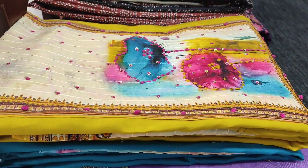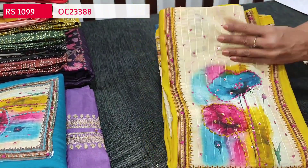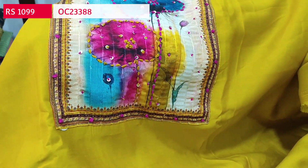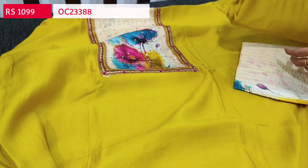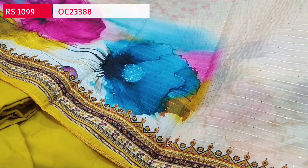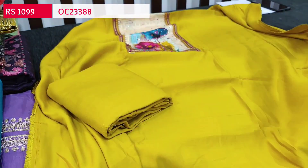Next we are going to see an office wear collection in soft silk cotton, in bright mehendi yellow. It has a vibrant floral printed yoke with prints outlined with stitch work and sequence detailing. It comes in two different colors. The fabric is soft and silky, lining is needed. We have a matching sandstone bottom in mehendi yellow and a beautiful digital printed soft silk cotton dupatta with bold floral print in vibrant pink and blue, with tiny sequence detailing. Cost of this three-piece set is ₹1099.